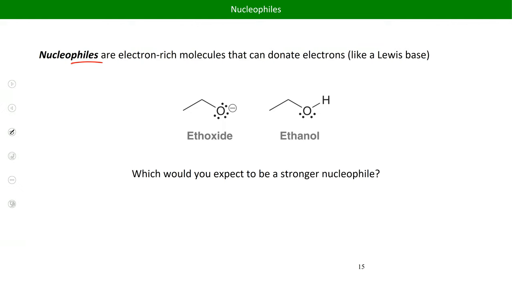What would be attractive about a nucleus? What would be attracted to a nucleus, or what has an attractive force? Electrons are going to be attracted to a nucleus, right? Because a nucleus is positive. It's where the protons are, right? So we call it a nucleophile, but really we're saying it's something that's attracted to a positive charge. And since those are all in the nucleus, they kind of get used interchangeably.